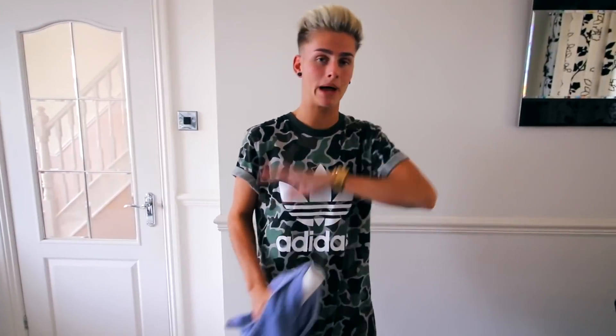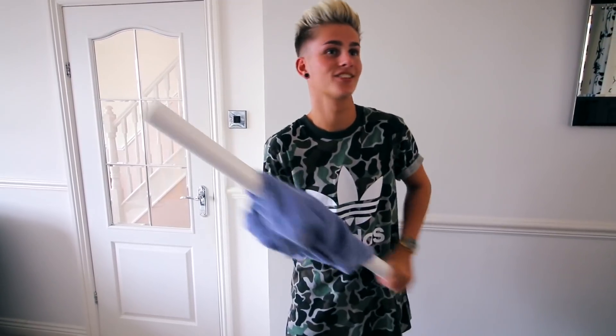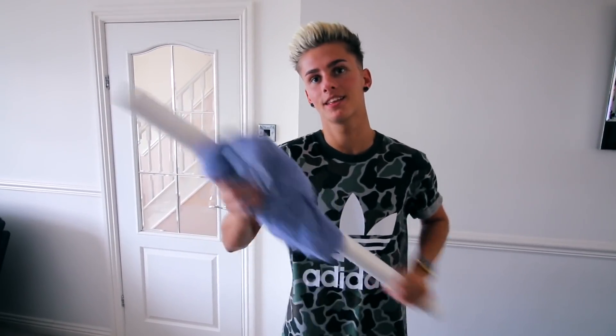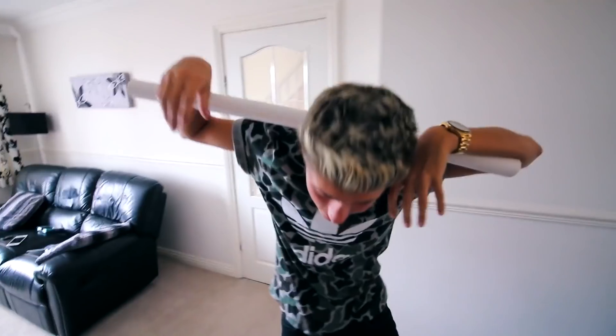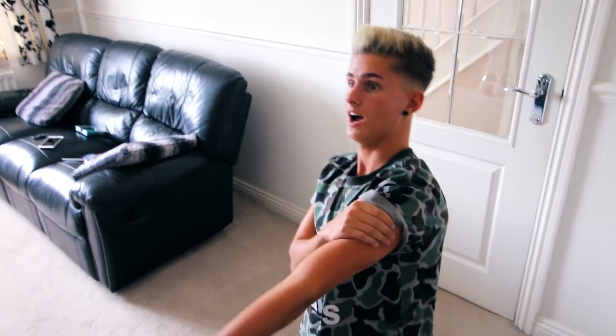What you want to do is get your piece of PVC piping and a towel or some material that's going to create static electricity. This is where it's going to look a bit awkward — you're just going to rub it past your head. That's literally what you have to do to get this static electricity. If you listen closely, you're going to hear the noise of the static. Watch this now, guys — are you ready, Benjamin? I've got cramp in my shoulder. Right, next step of this experiment.